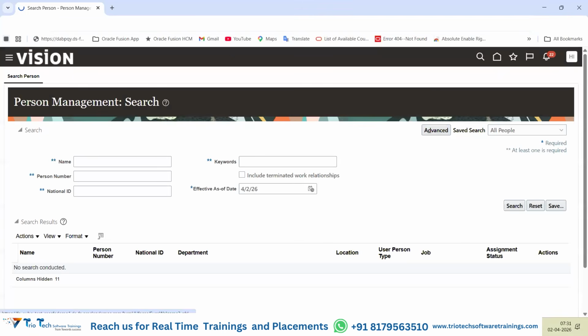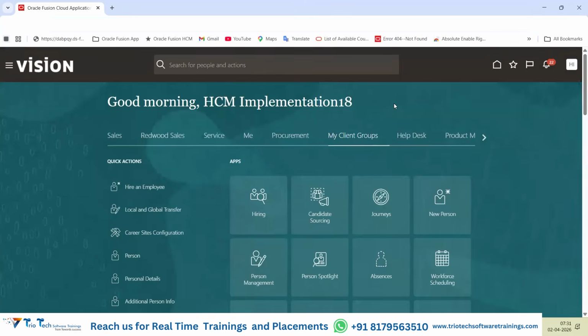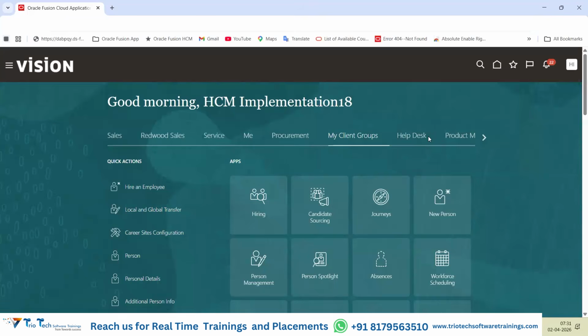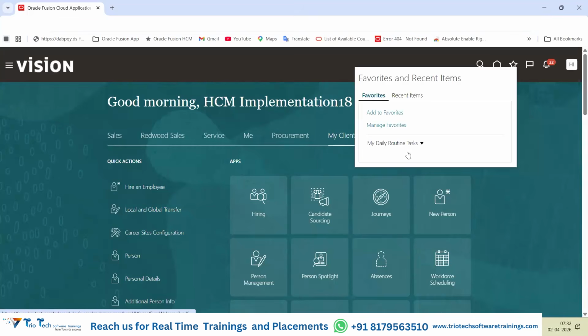Like this, whatever the most used screens by you in the system daily, you can add them as your favorites team. Now, the very next day when I come in, rather than going to my client group, new person, then clicking on hire an employee, whenever I log in, if I come to the star button and if I go to favorites team, okay, here my daily routine task, see the folder what I created.